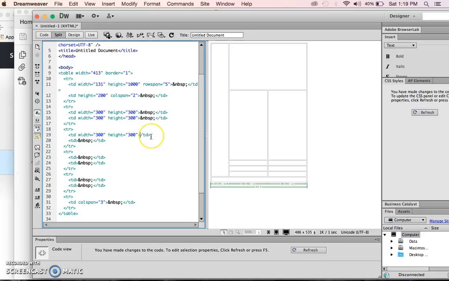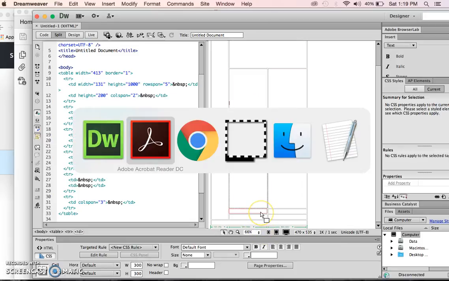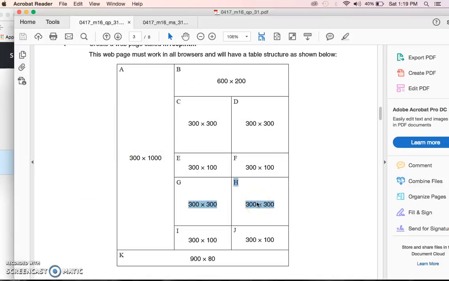But the downside is it would work, but I've got to have a closing tag there. See, it's worked now. It just depends on how confident you are. Okay, I'm making this longer than it probably should be.